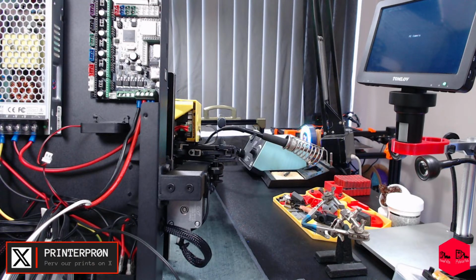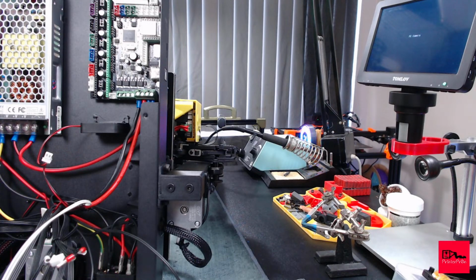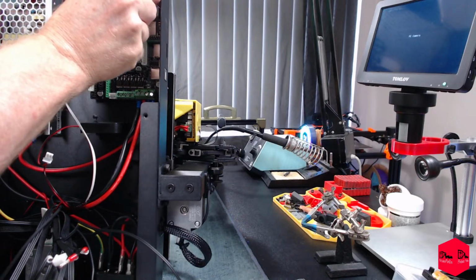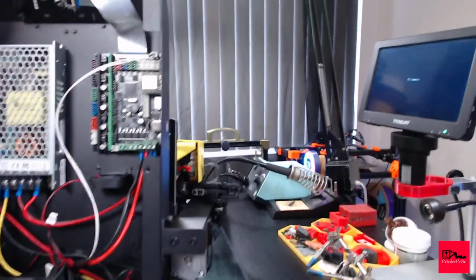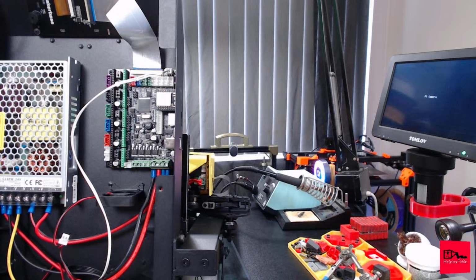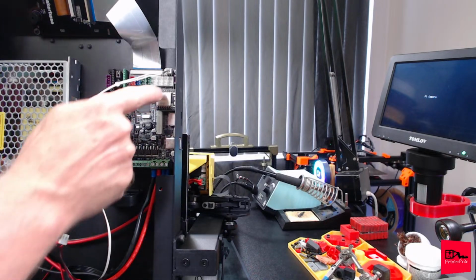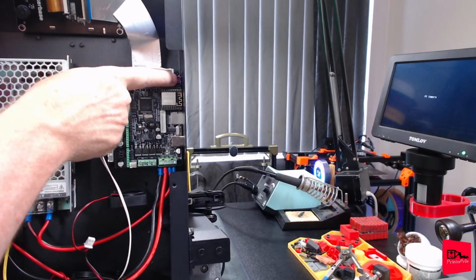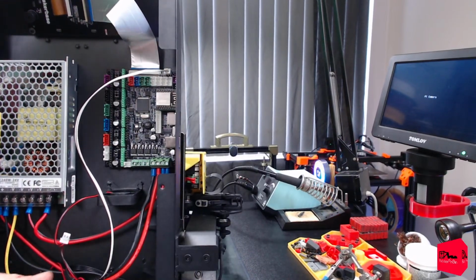End stop, power off detection, filament detection, auto off. Heat bed thermal. Ooh. So this should be the heat bed thermistor. There. Right up there. Next, and then these two here, there's a black and a purple. There you go, black and purple. Those should be our hot end thermistors.